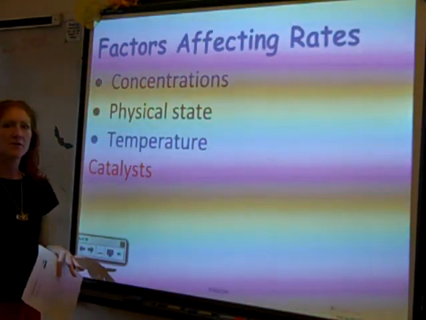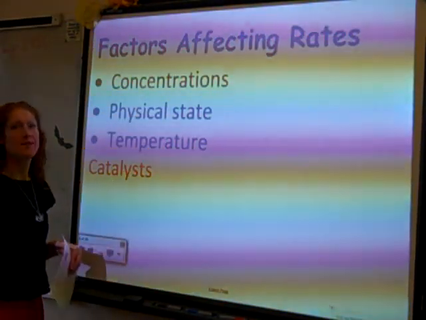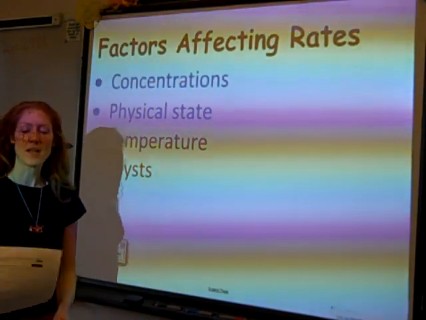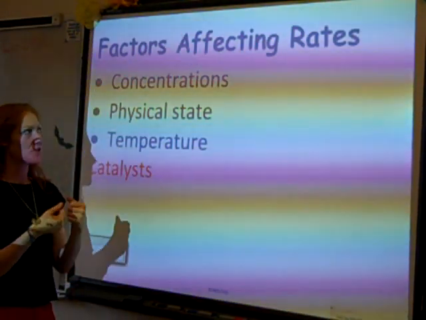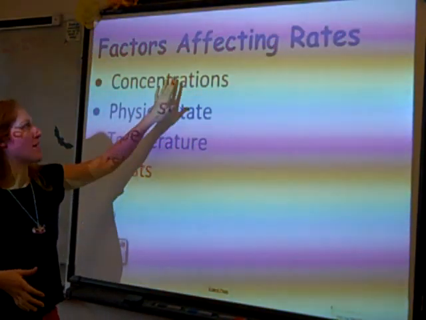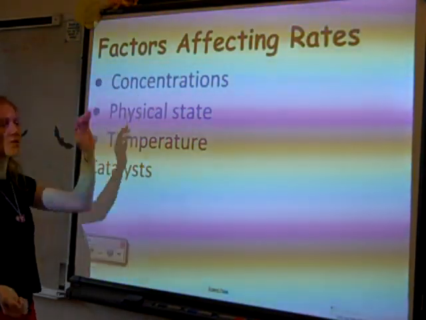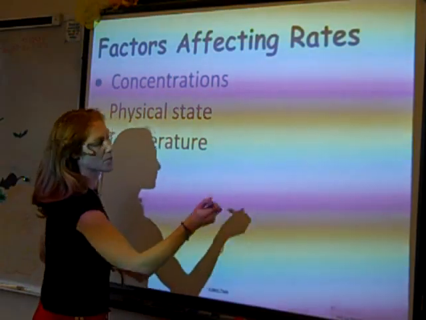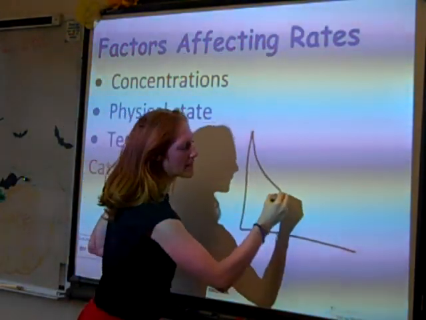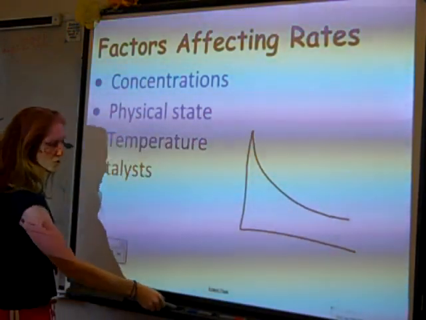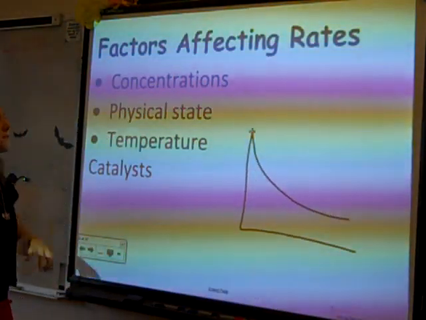Factors that affect the rate of your reaction are going to be concentrations, like you saw in the previous problem. If there are more particles present, they're more likely to collide. There's going to be more collisions, so your rate would be faster. There'd be a greater change in concentration over time. And we saw that as well in the graph, when the concentration was changing quickly and then slowed down. It's because you were running out of your reactants.